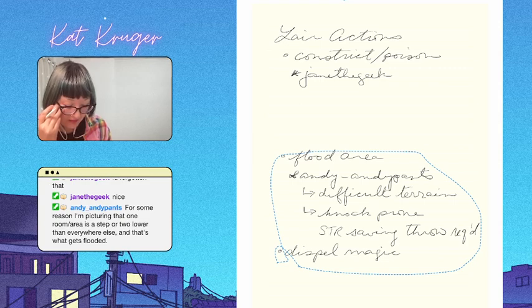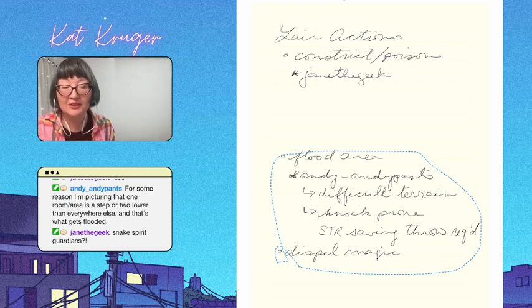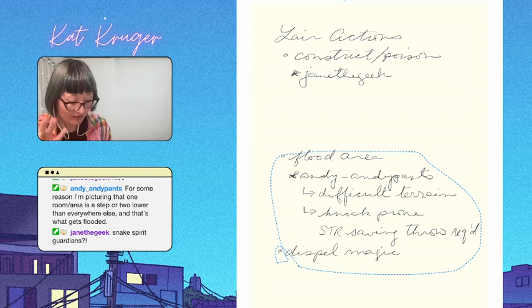Or maybe it's like spirit snakes, they're just magical snakes that appear. It's not necessarily the space itself, but it's magical snakes, because then they could target different characters in the room. Yeah, snake spirit guardian type thing, because that's sort of the vibe of what the Naga has going for it.